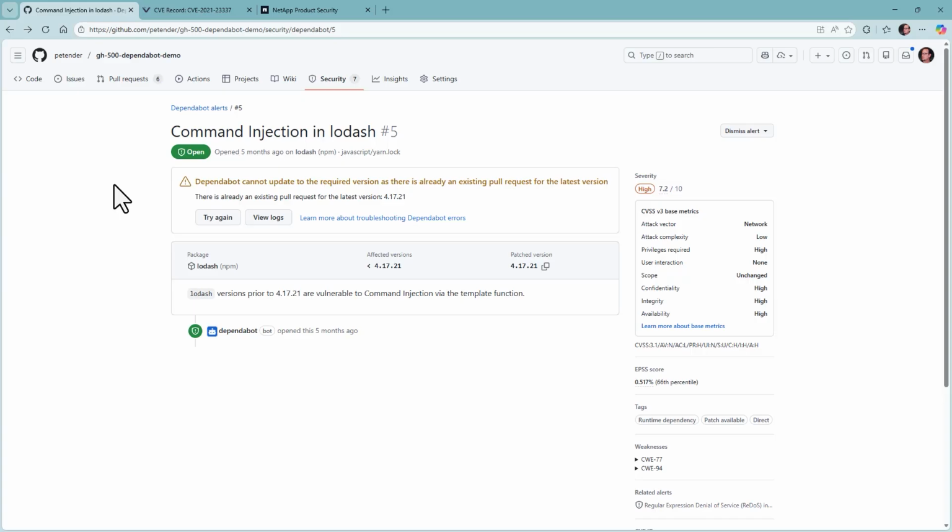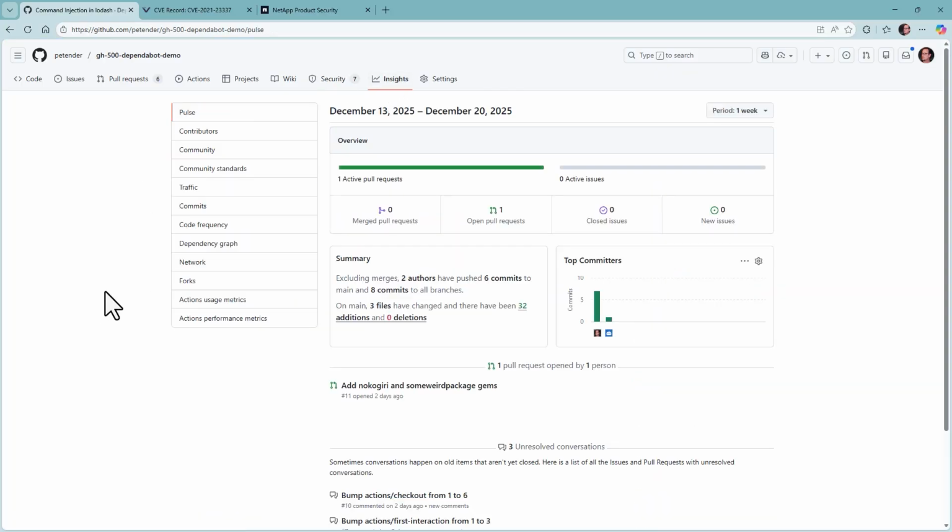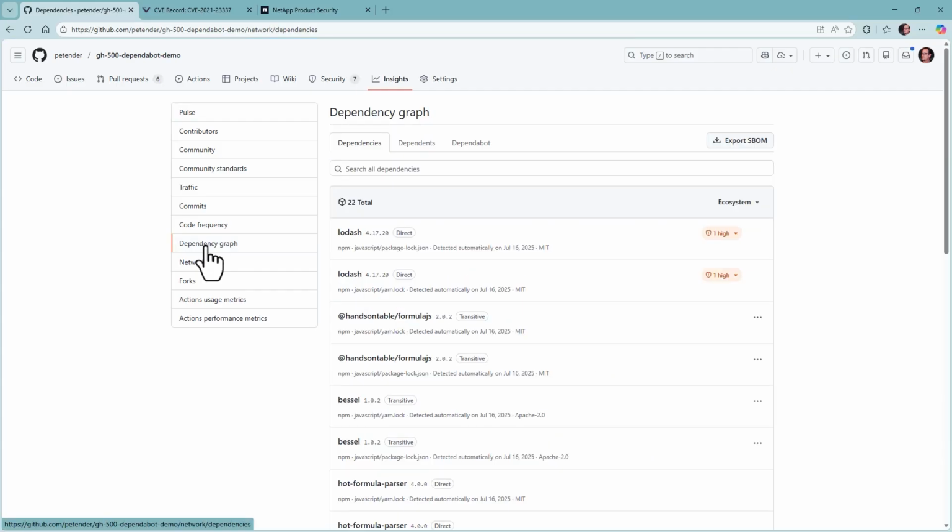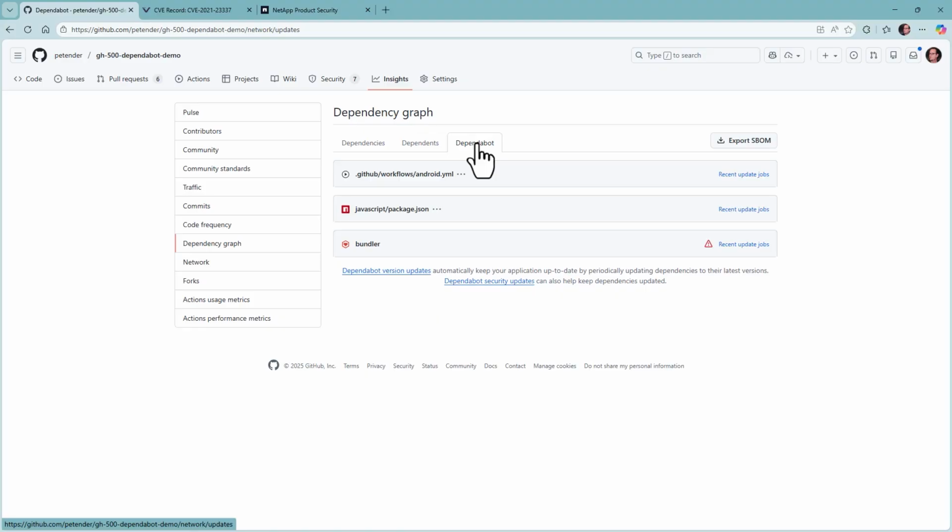So let's take a step back. Back in the repo, we have our Dependabot, but then we also have that dependency graph. How do you get to the dependency graph? Well, you open the repo, you navigate to your insights, and then here on the side, you can pull up the dependency graph details. Once we navigate to dependency graph, you're going to see that it's listing up not only one package in this case, but listing up all possible packages. I can use the Dependabot tab up here, and that's going to show me, again, specifics about any version updates.